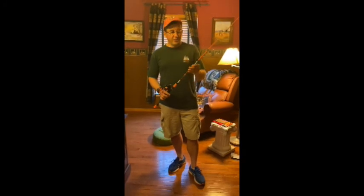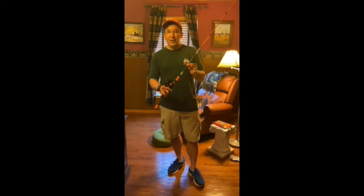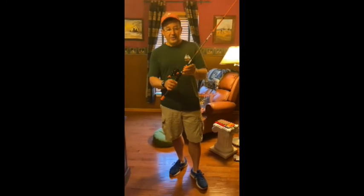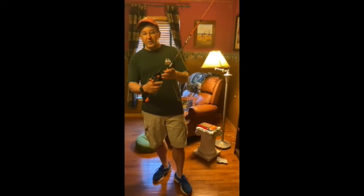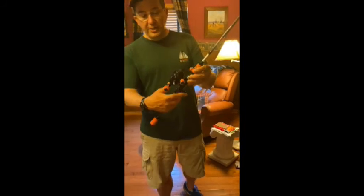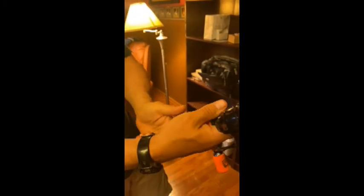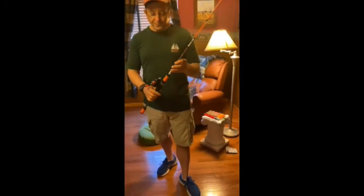But if you have a child who's above the age of five, I would encourage you to get something like this. This is an ultralight 4-foot rod with a closed face spinning reel on it. And this is very easy to throw. You can get some good distance on it. In addition to that, it's a very, very simple reel to use, right? This is a closed face spinning reel, and all you basically have to do is push the button and then throw the lure out. And it also has an extension here on the end that allows the child to get a really good grip on the rod and reel when they're casting.